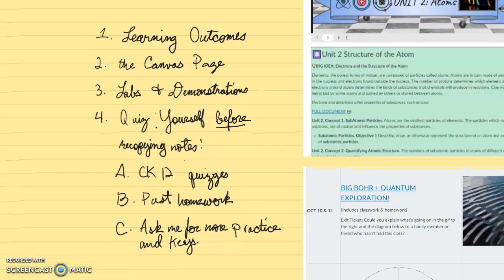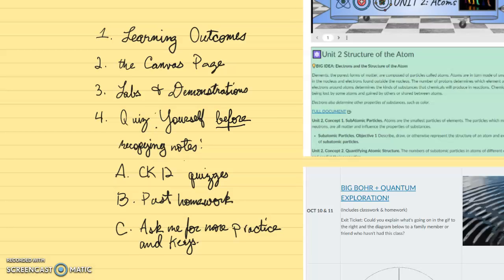Making sure to check out the learning outcomes. Now, is every little detail that I want you to know in the learning outcomes? No. There are some things that we've talked about in class that might show up on an assessment that aren't there, small details that are examples of this. So I literally can't put down every single thing that we've talked about, but this gives you a general idea of the skills and the basic ideas that I want you to know. Make sure that you look over the Canvas page, and don't neglect looking over labs and demonstrations. If we've done any calculations with a lab or a demonstration, then you should make sure that you know how to do those.